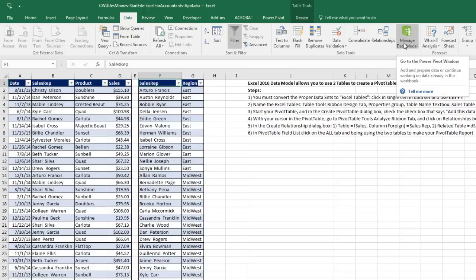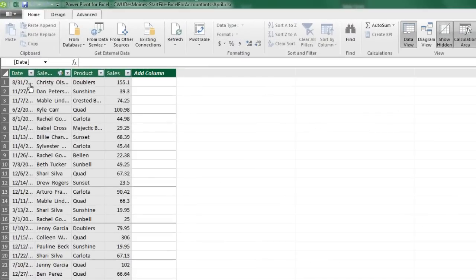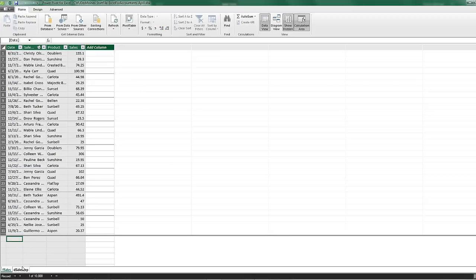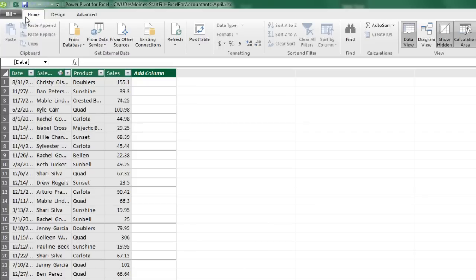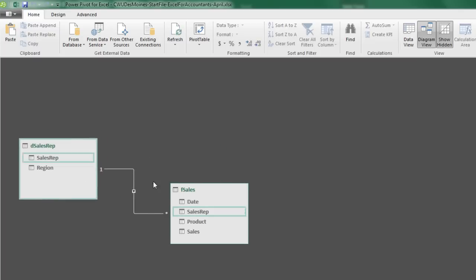But just in case you have the right feature, I'm going to click on Manage Data Model. And that opens up the Power Pivot for Excel Manage Data Model. It added both tables here. And on the Home Ribbon tab in the Power Pivot window, we can go over to Diagram View. And there is a visual that shows you that there is a relationship between the lookup table, D Sales Rep, and the sales table. Notice it says 1. That means this primary key, sales rep right there, has exactly one of each item. But of course, over here on the many side, that little asterisk is supposed to be many. We can have many, many sales reps in our sales table.